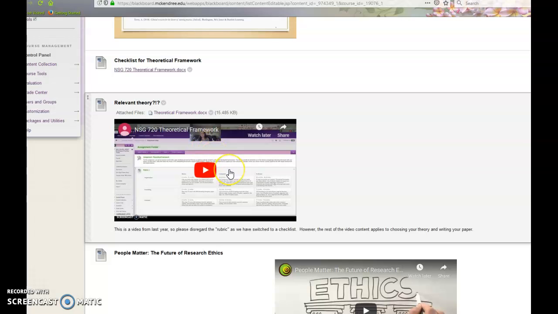One important aspect I wanted to mention is that many times we find theories that are older than 5 or 10 years. We can certainly use those theories because they are grounded in research. Oftentimes those theories that are even 20, 30, 40 years old are still being used today as the foundational underpinnings for projects and for research. So it's okay to use older references, specifically when we're talking about the first time that theory had been published.